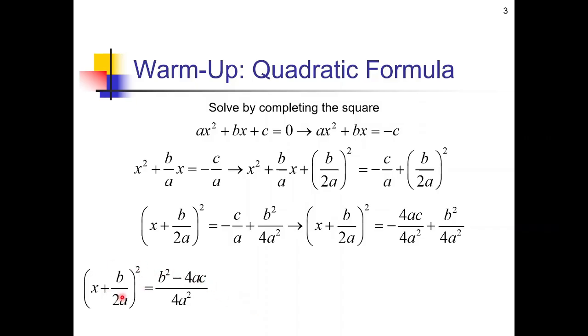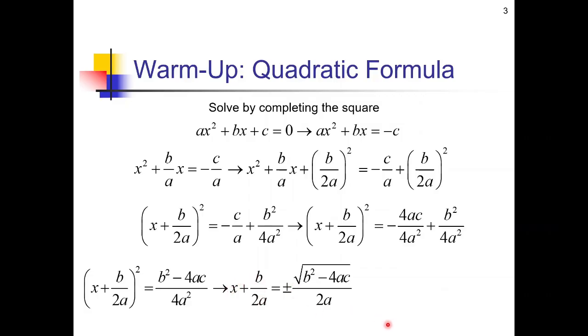So I square root the left side. That gets rid of the square. I just have x plus b over 2a. And on the right side, I have a plus or minus, and I have the square root of b squared minus 4ac. I can't really do anything else with that square root up there. Downstairs, though, the square root of 4a squared is going to be 2a. And one other little step here. To get x truly alone, I'm going to subtract b over 2a to the other side.